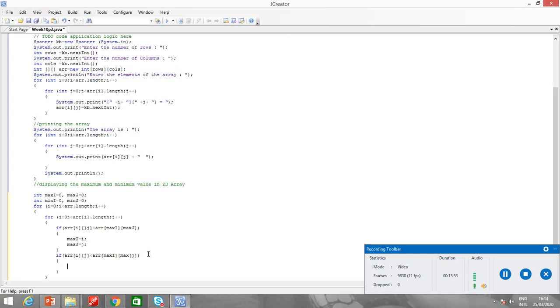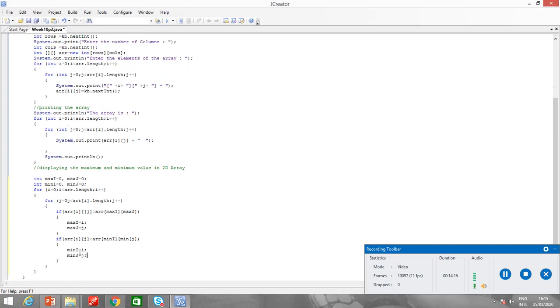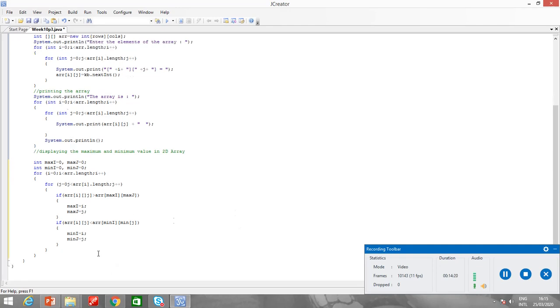We will replace it with min I, so not max here, it should be min here, min and min here. Okay, then min I is equal to I, min j is equal to j. Now at the end what do we have to do? We have to display the maximum and minimum value.